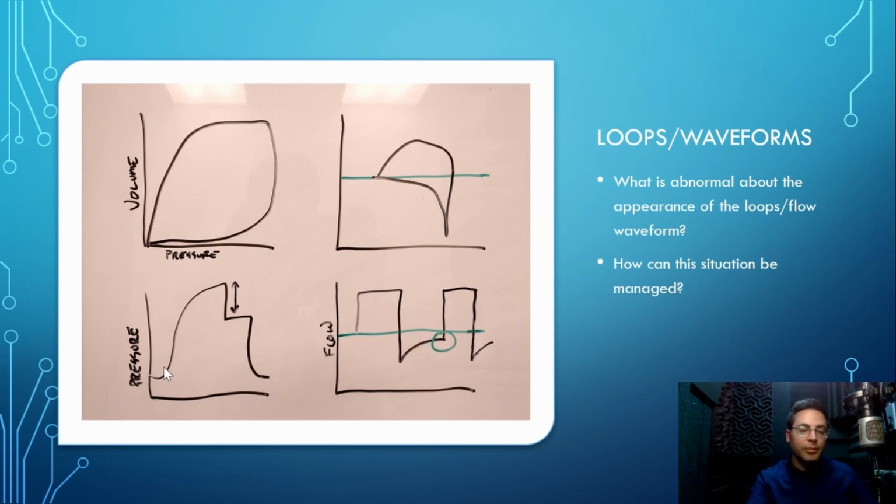Looking at our pressure waveform, we see our normal rise to the peak pressure, but there's a fairly significant delta between our peak and plateau here, also confirming the presence of increased airway resistance. And as we look at the flow waveform here, we see a square flow waveform where we have a rapid rise in inspiratory flow, a steadying of inspiratory flow before cycling, and then our expiratory waveform does not return to baseline, indicating air trapping.